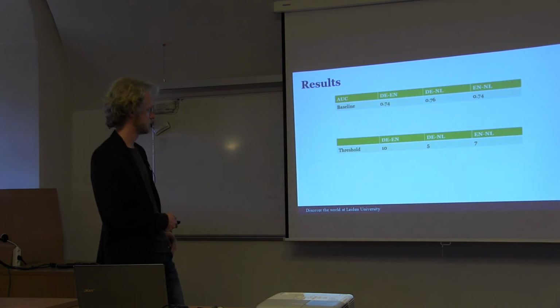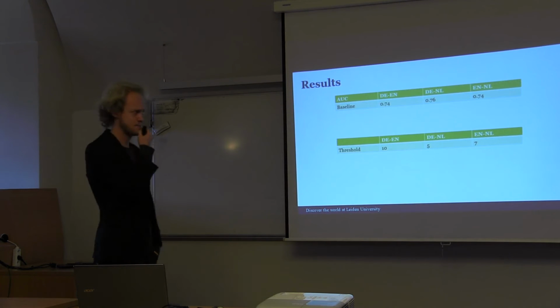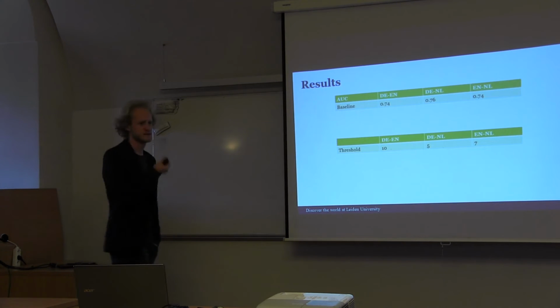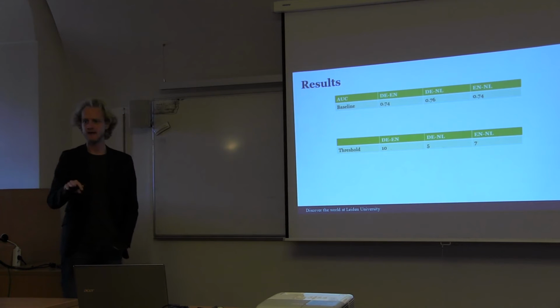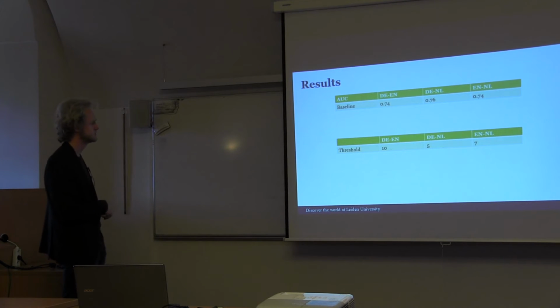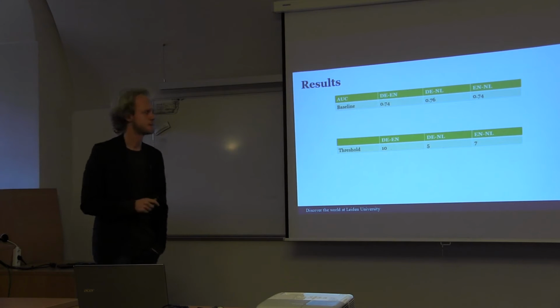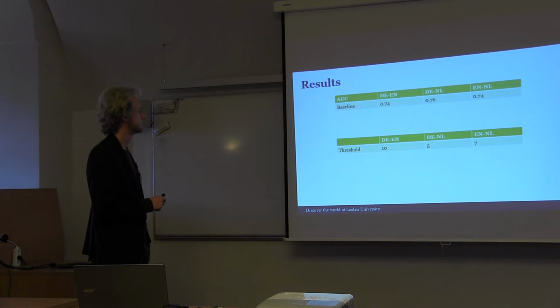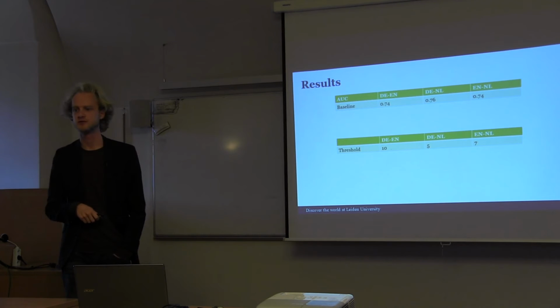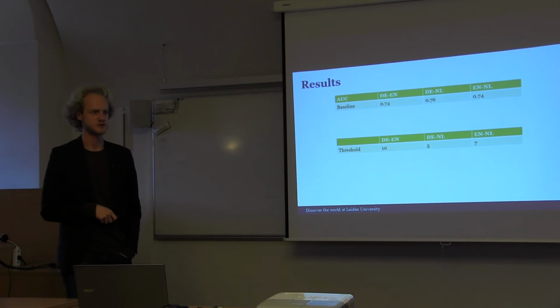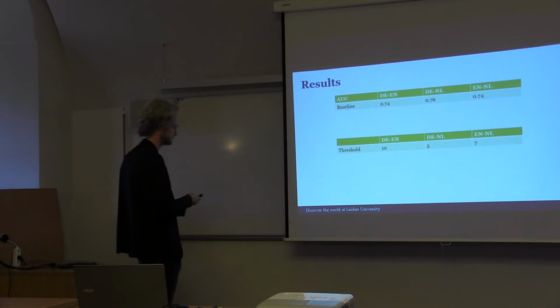Okay, now, what did we find? This is the baseline, so this is a completely simple, bare, classic Levenshtein distance on part-of-speech tags. And it doesn't perform all that badly, with about 0.75 area under the curve. But what we do see is that the thresholds are very, very divergent for all language pairs, right? So that is not really ideal.